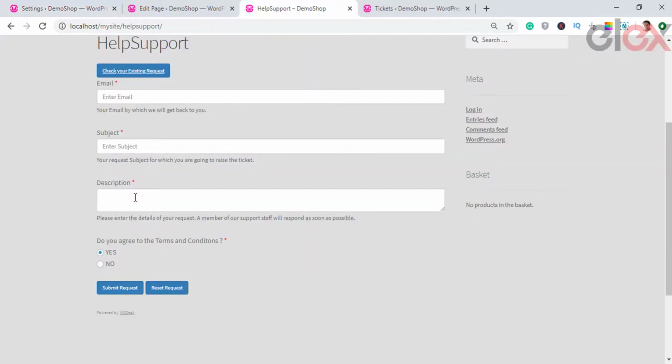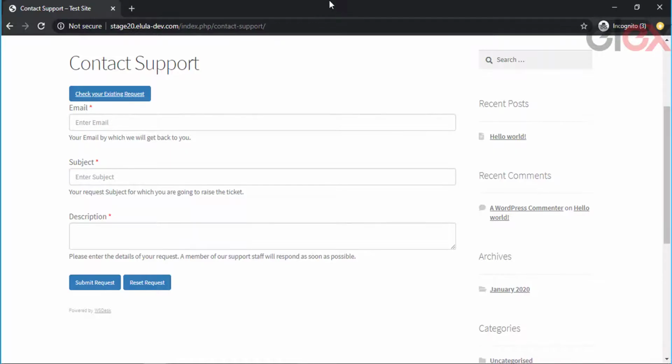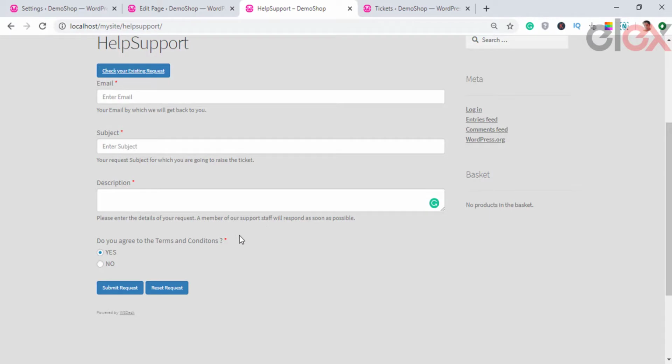This is how a simple form is created, and it looks like this on the front end of your web page. The front end look of the form can be customized to match your theme using CSS, which can give your form page an elegant and compelling design. Let us see what happens when a user submits a query here.